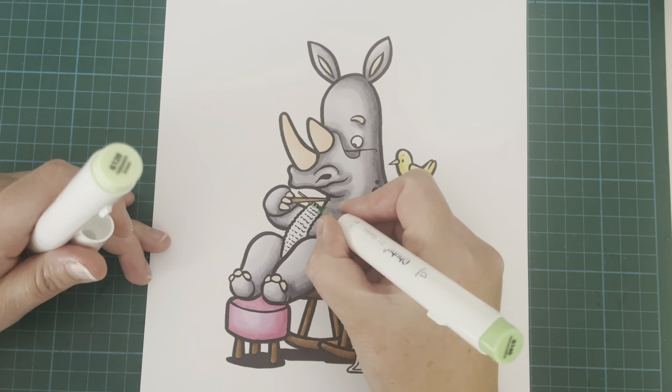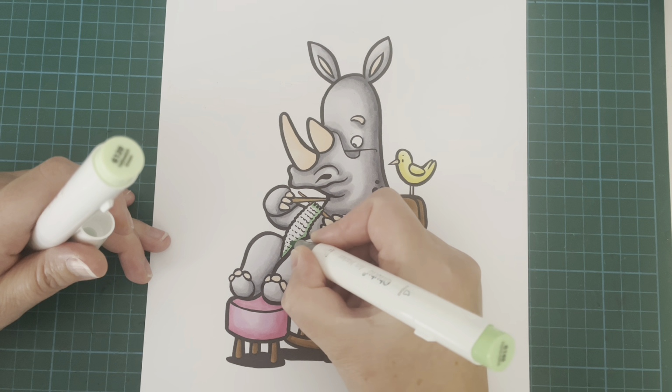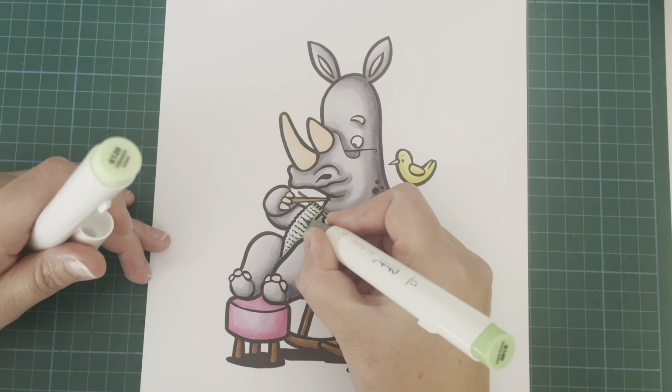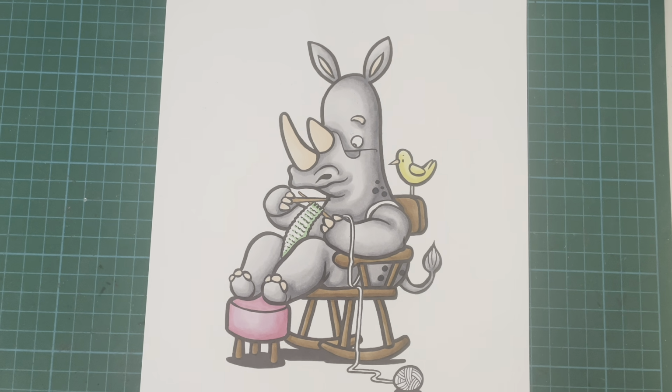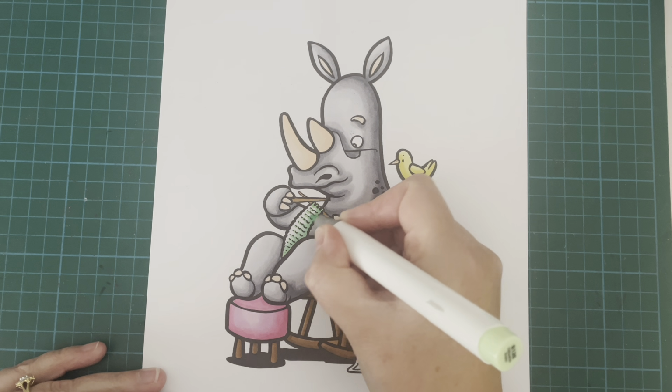So let's add a little bit in here. And I don't know who she's making the scarf for. Maybe she's got a grandson or daughter that she's making it for.